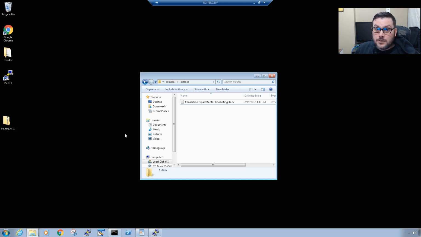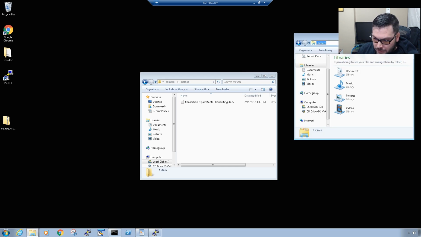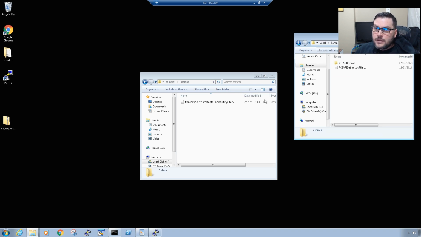We don't need macros. Really, we just need to support the specific file format, and we need to be able to support packager objects, which WordPad does entirely out of the box. Visually, of course, it's not going to look great, but we don't need that. We just need to pull the objects out. Now, what happens when you open a file which contains embedded objects is that it will automatically extract those scripts or those files out to %temp, wherever you have your temp directory located on your system.